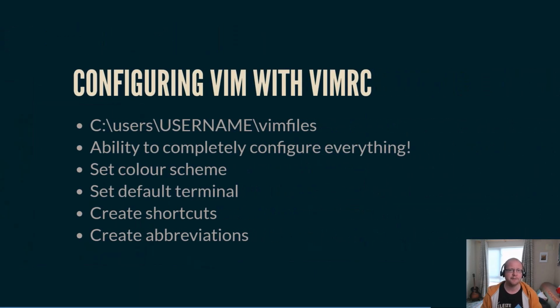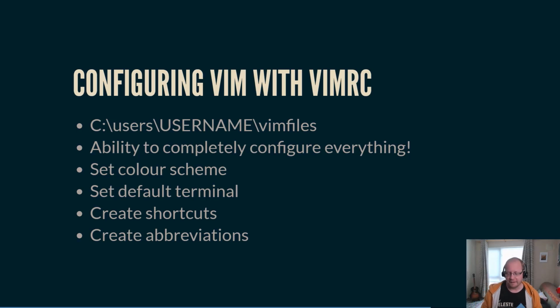The first thing we look at is the vimrc file, which is where we can configure pretty much absolutely everything in Vim. If you go online, there are hundreds of thousands of blog posts about how to use this. On Windows, it lives in C:\Users\username\vimfiles, and we can do things like set the color theme, set the default terminal. I switch between PowerShell 7 and PowerShell 5.1, for instance. We can create shortcuts and create abbreviations. The shortcuts thing is really powerful because in the previous slides, we were highlighting code, copying it, dropping it down into the terminal, and then executing it. With shortcuts, we can simplify all that with a one-button command, and we can run it within Vim.